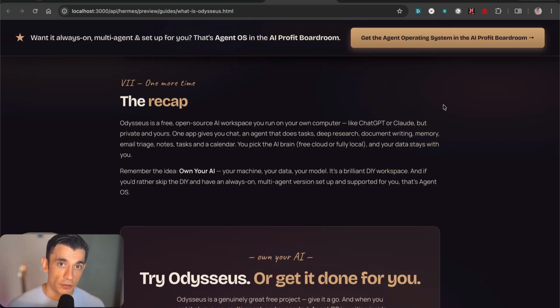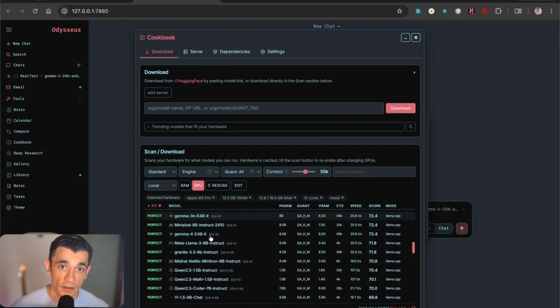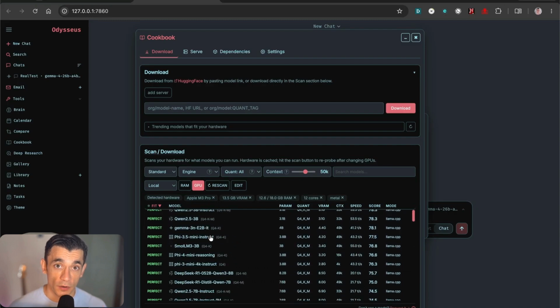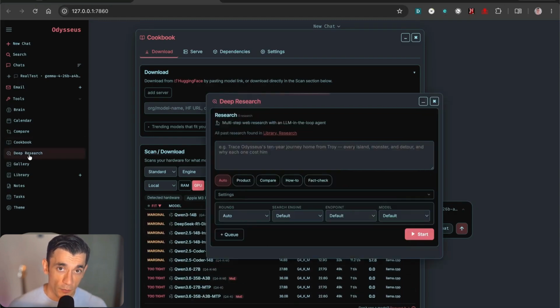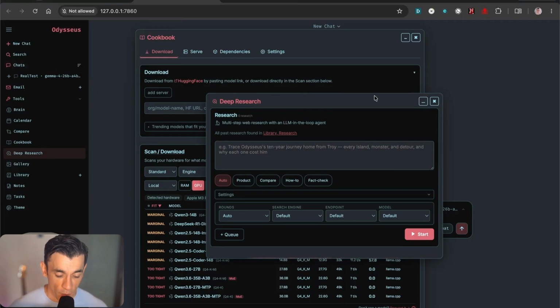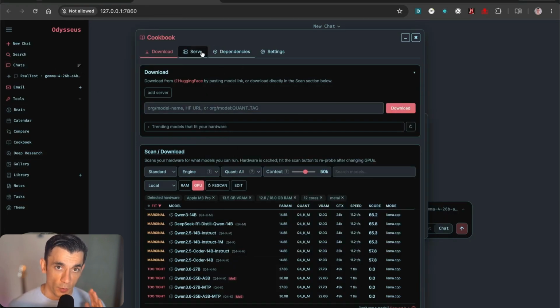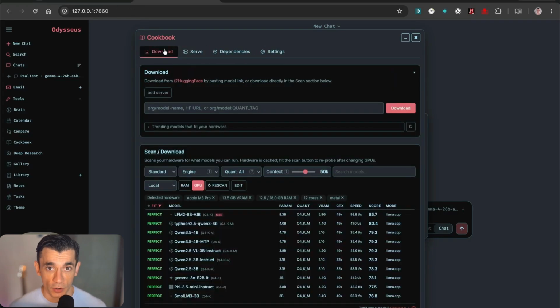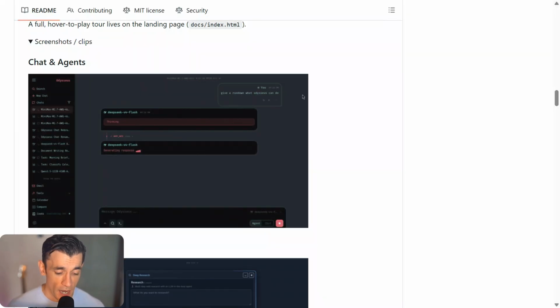The model comparison feature is worth mentioning too, because it is genuinely useful for anyone optimizing their AI workflow. You can run 2 different AI models on the exact same task side by side and compare the outputs. For an AI business, that matters because different models perform differently depending on the task. One might produce tighter YouTube hooks, another might write better long-form educational content. Knowing which model to use for which job means the quality of your output goes up across everything you produce.